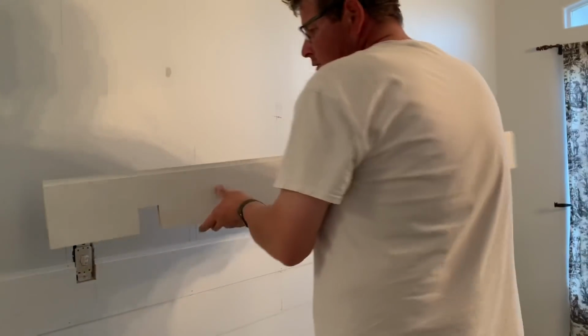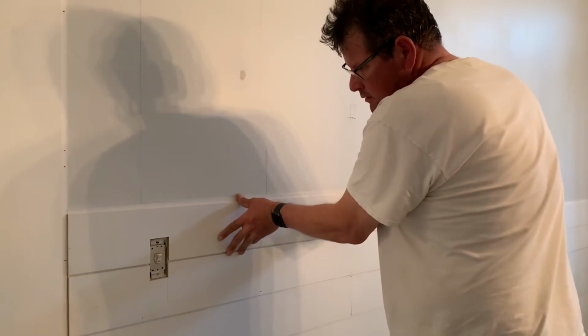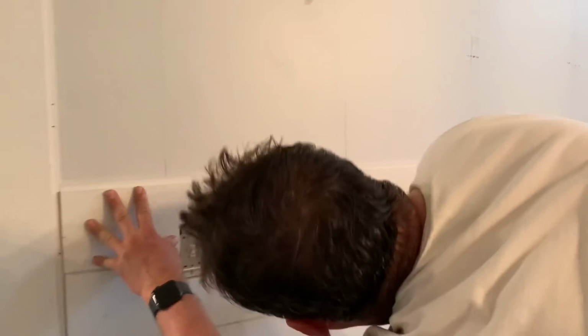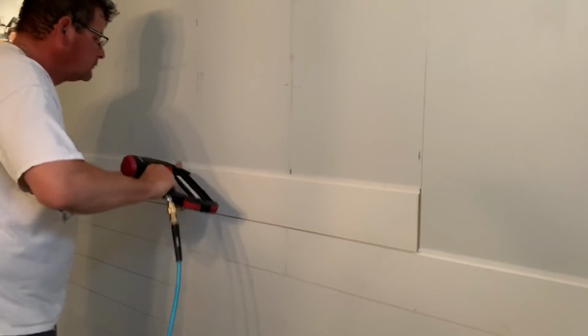So I wanted to show you, while I was working away in my craft room, my Michael J was working away in our dining room putting up some shiplap. So I will show you the results of that once he gets it done. Probably not by the end of this video, but I am so excited and can't wait till it's completely finished.